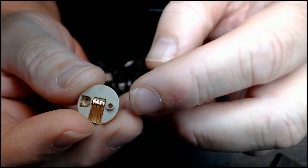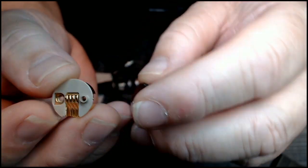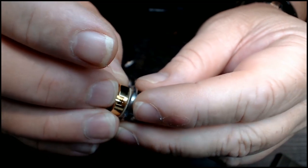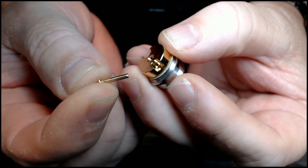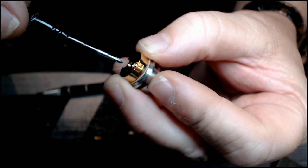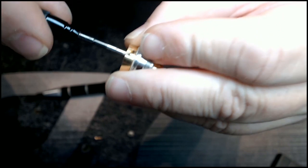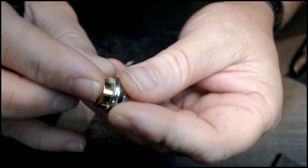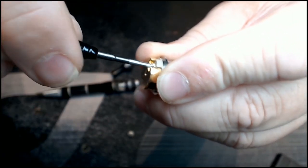So putting this little guy back is actually very easy. There you can see your PEEK insulation is a bit thicker over that side. You can see it protruding, and that is going to fit into that little hole. So yeah, it's very, very simple to reassemble this little guy. And then you are going to use this long screw. It's going to go in that side. And then you just use your Phillips head screwdriver to screw it back in. There you go, nice and tight. And then this guy is going to be almost automatically aligned. And then you just screw this little guy in as well. There you go.